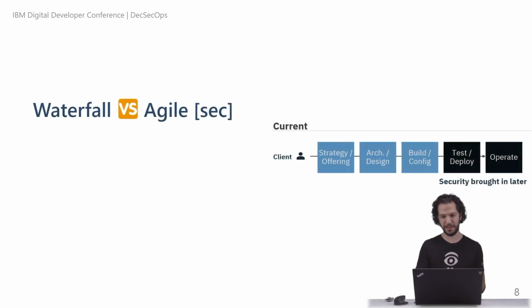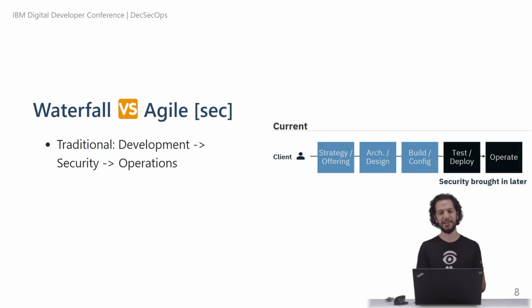In the waterfall way, we had this kind of pipeline, right? The client would say, I want something, and then your strategy offering guys would say, okay, these are the requirements, the architects would do it, the builders would do it, and then in the test and deploy piece and operation part, that's where your security guys would come in, run their thorough security testing on this, take a few months. They didn't really know what the software actually does. They didn't know the code inside it. So they would kind of just run their generic testing on it, but they would do a lot of it, so it would take a lot of time. And they would eventually give you the quality assurance, say, we're good, and then you ship it out.